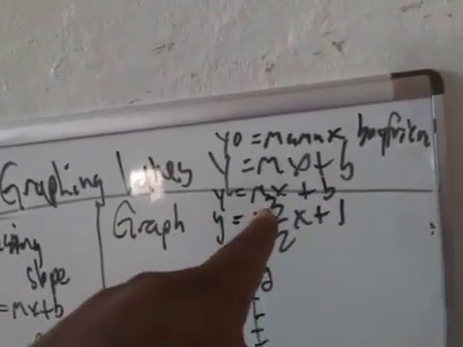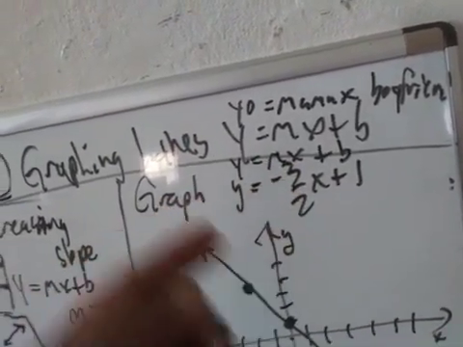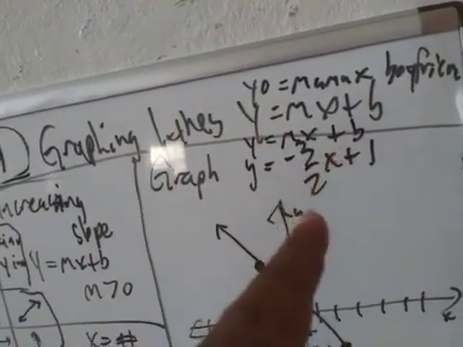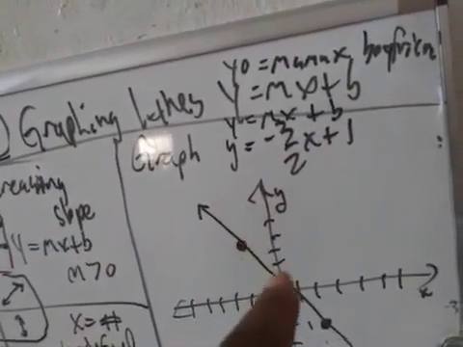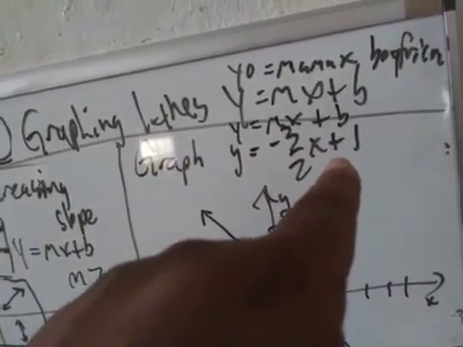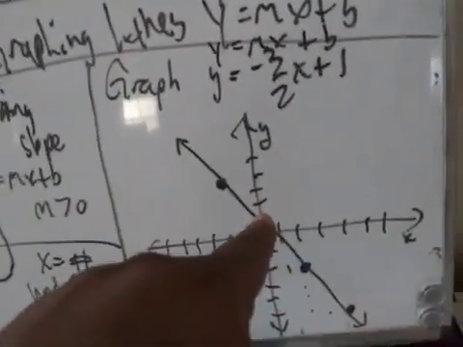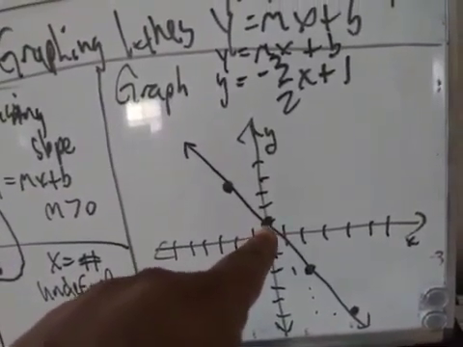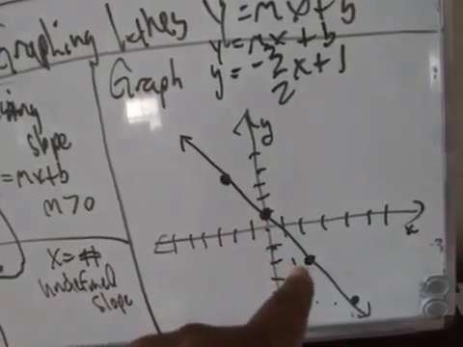Okay, so that's the rise over the run. The negative goes with the number at the top, so it's going to go down 3 and over to the right 2. So it's negative 3 over plus 2. We always start at the y-intercept. The y-intercept here is 1, so the first point I'm going to graph is 0, 1, where it crosses the y. Now if I go down 3 over 2, that's my next point.